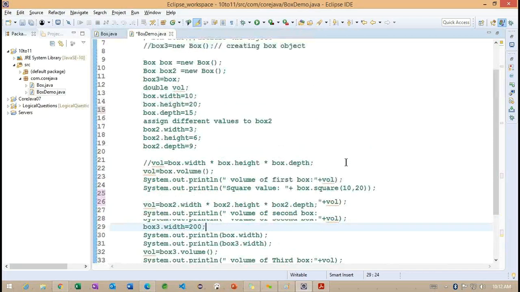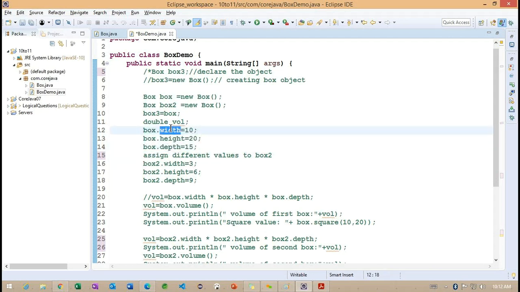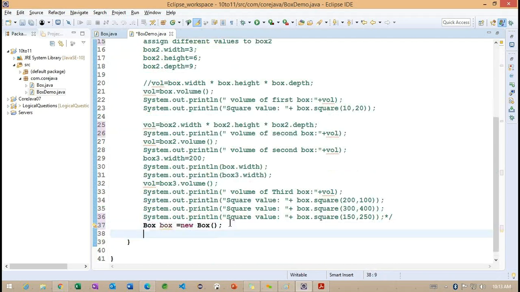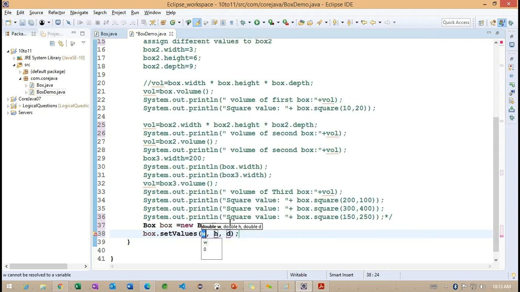So if you observe carefully, in the previous example, we had the scope to access the variables here. Getting the point. So with the object reference, we are able to access this particular variable and initialize the value. Now, directly instead of accessing this particular variable, I'm going to call this particular method here. So what is the name of this particular method? Something called SetValue. This particular SetValue expects three parameters here.